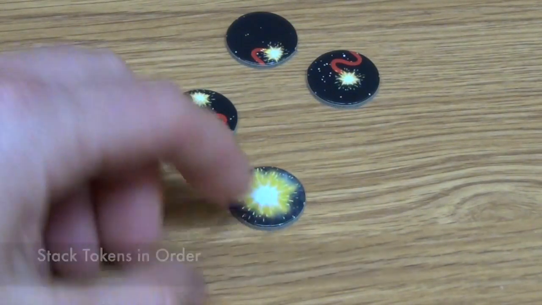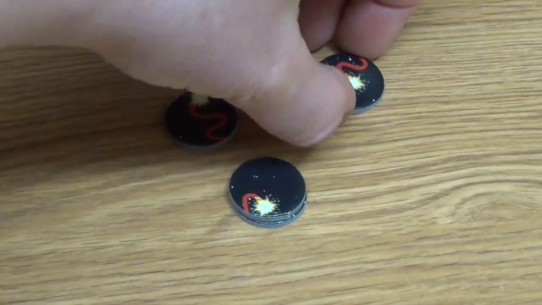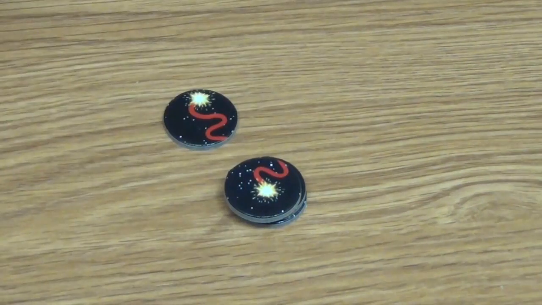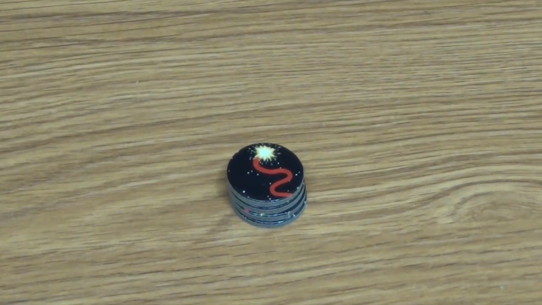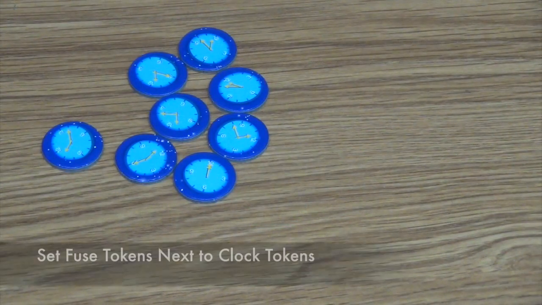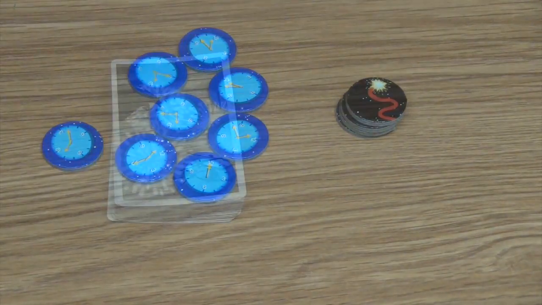Stack the tokens with the explosion on the bottom, followed by the shortest fuse, then the middle-sized fuse, and finally the token with the longest fuse on the top. The idea is to represent a fuse that is burning down until it ultimately explodes. Place the stack of fuse tokens next to the supply of clock tokens.